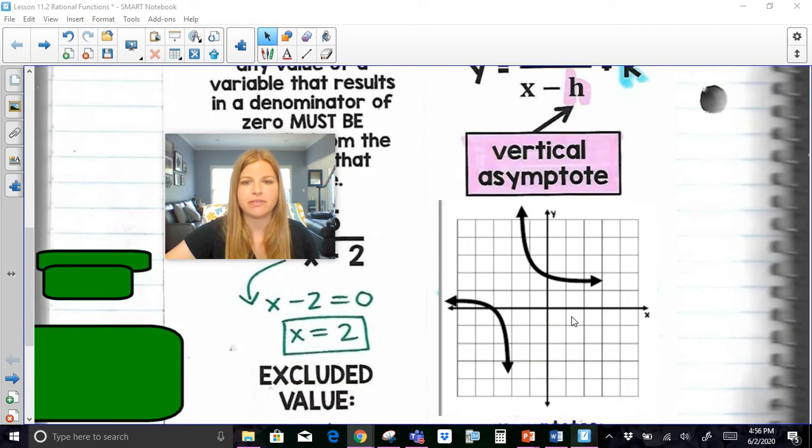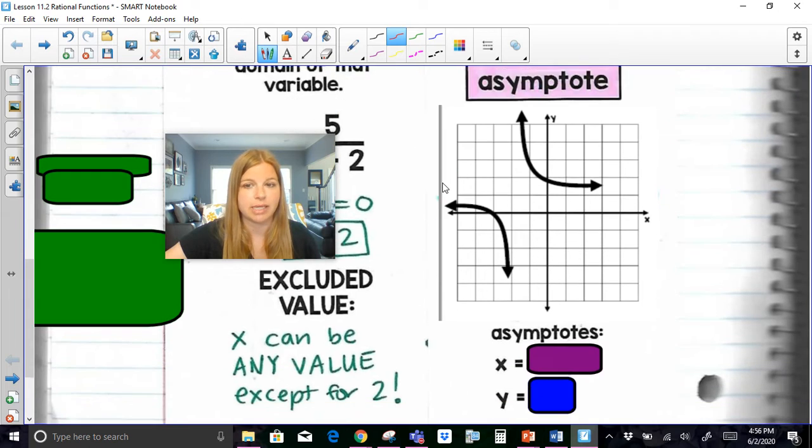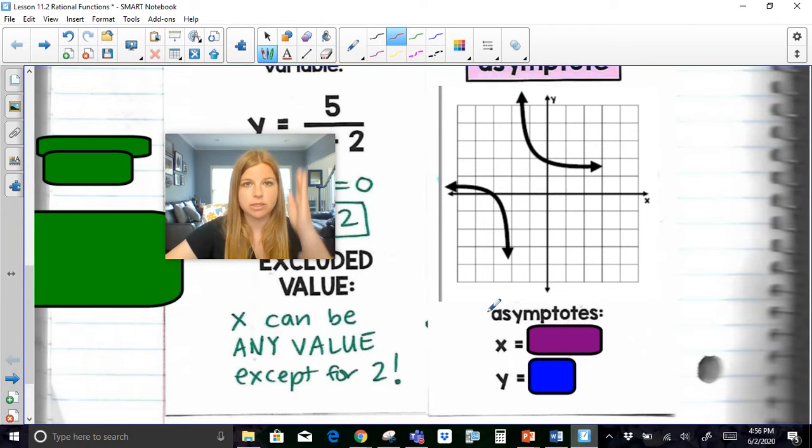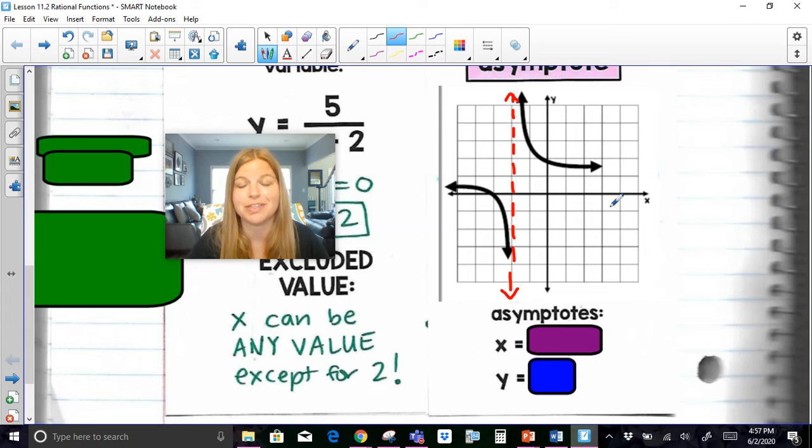Now, if I gave you this graph, a graph of something you've never seen before, you've never seen a graph that looks like this yet. You've only had one curve ever, but I'm going to show you what this graph actually looks like. We have a vertical asymptote and we have a horizontal asymptote. Now, x is always our vertical asymptote. The asymptote is where it cuts the graph, basically making that vertical line that both curves are trying to approach. This is the vertical asymptote. It's a vertical line that's kind of slicing right in between where these graphs are approaching it. And both of those graphs are actually for the same function.